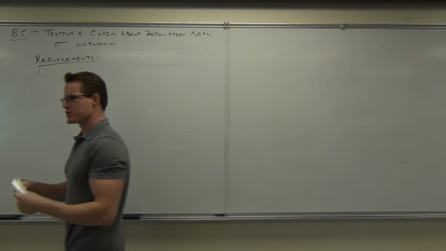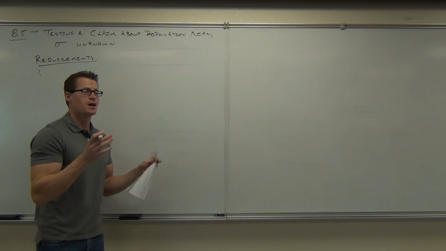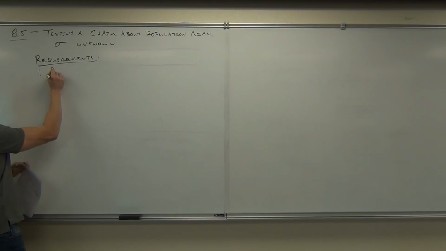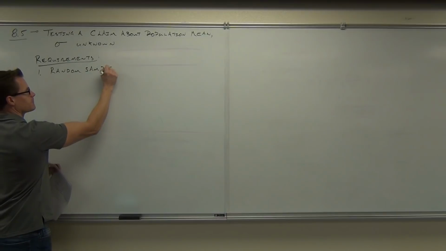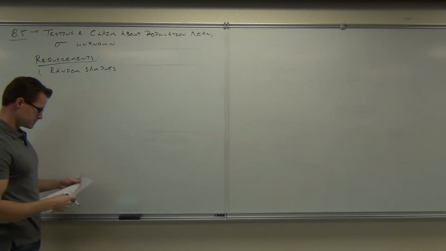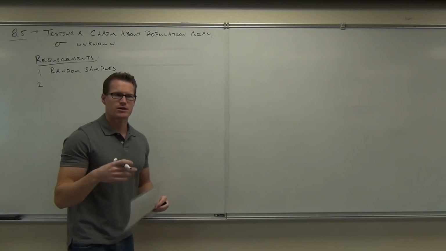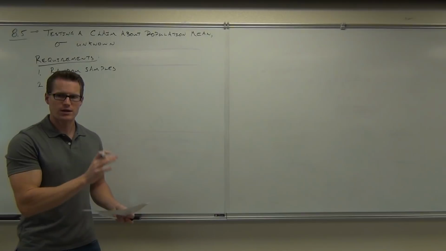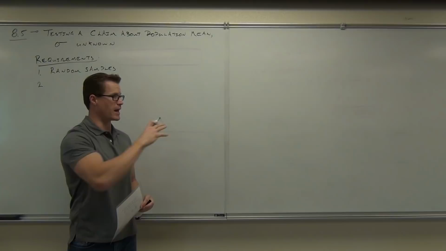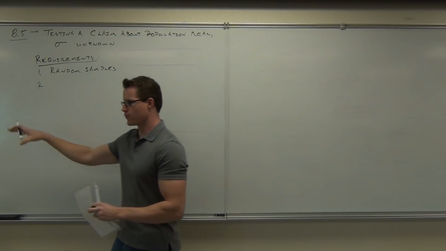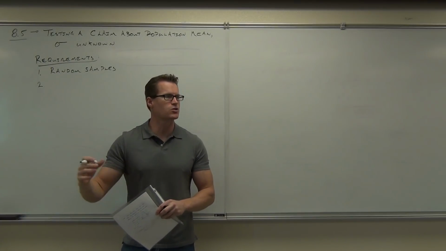Of course our requirements are pretty similar. We still need the requirement for a random sample. Of course that's going to almost go without saying. You have to have random samples, otherwise you bias your data. Requirement 2 is, it's weird to have a requirement, but your sigma shouldn't be known. If your population standard deviation was known, you wouldn't even be doing this. You'd be in the last section, section 8.4, right? Because you know sigma, all the requirements would be met. You'd be using a z-test statistic and a z critical value.